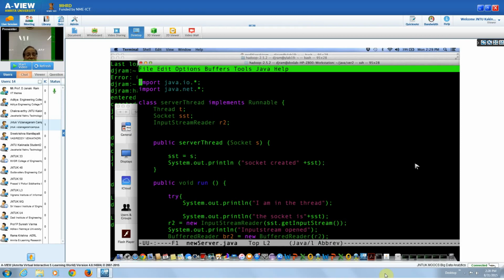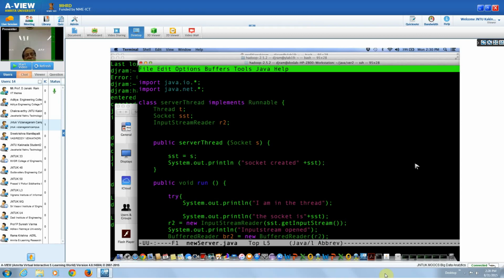Instead of processing whatever the client requests in the main program, I'm creating a server thread. This is a new thread. Every request from the client will get into one separate server thread. This is how we are writing our program. Class server thread implements runnable.